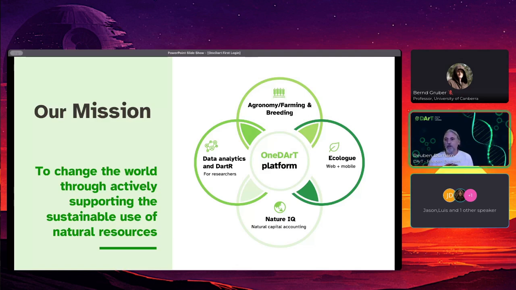The tools we've developed to do this are powerful. What we want to do is put these tools into the hands of our customers so they can accurately track their samples, the sample collection, and perform comprehensive data discovery and analysis themselves. And to do this, we're developing the OneDART platform.